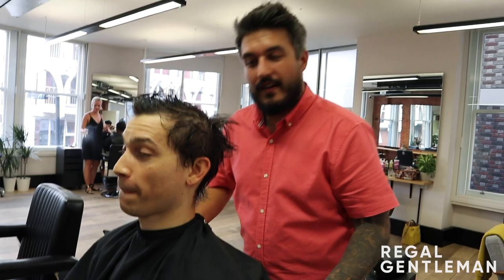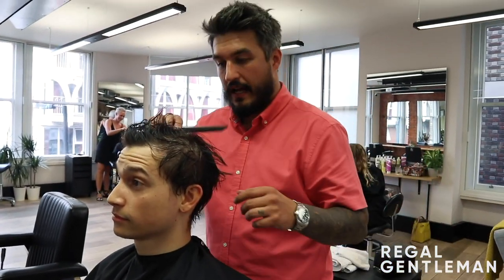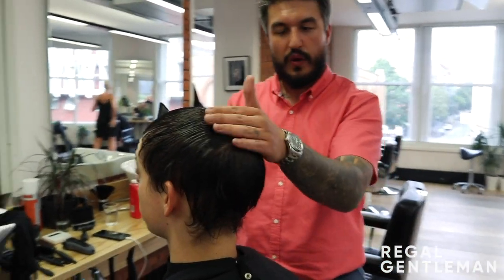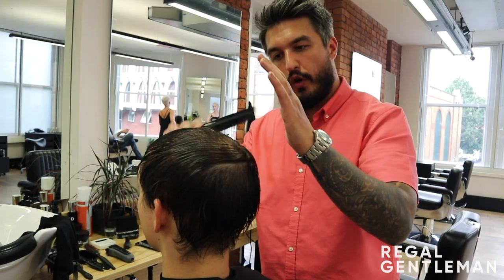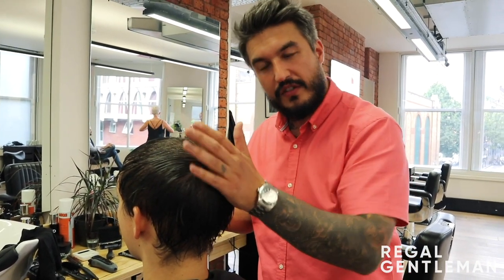Ready? Let's do it. Right, so we've shampooed it and conditioned it. So I'm going to find my horseshoe section now. If you look at the round head, it's quite flat here. As you can see, if I flatten that down in there, it's quite flat. Now, if we're looking at previous videos, you'll see what I mean by some people don't have such a sort of roundness at the back here.